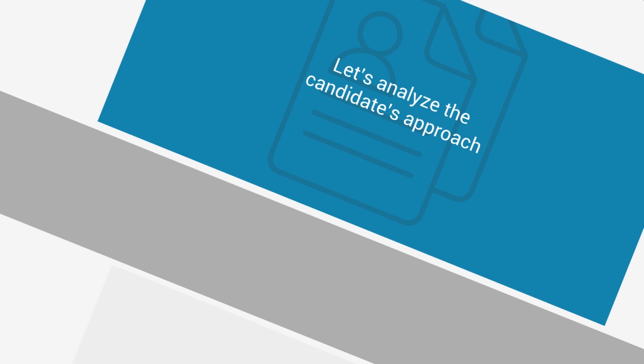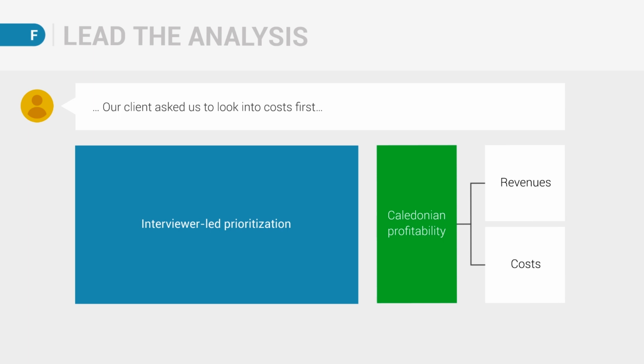As you can see, in an interviewer-led case, interviewer questions will move you through the case. The interviewer will start to lead the analysis for us, putting down a hypothesis about which branch of our structure we should look into first. In this case, the candidate has been instructed to examine costs first.